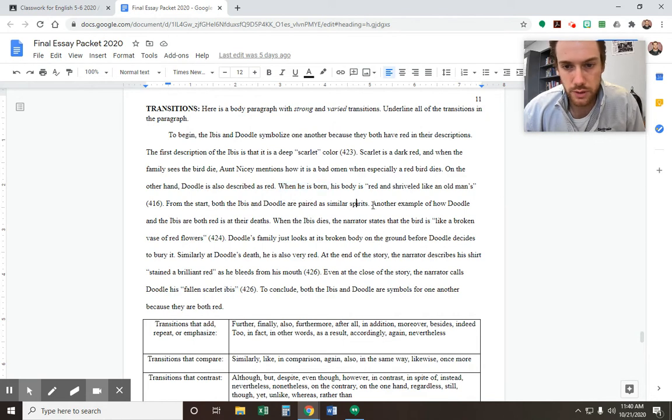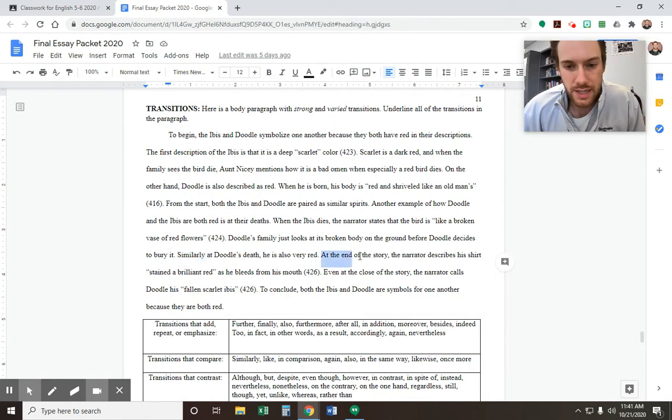You should have also underlined another example. That's a transition that adds. It's a good one. It's a simple one. It's something you could do in your essay, right? If you're writing about social injustice in A Raisin in the Sun, you could say another example of social injustice is this, okay? When the ibis dies, that's another time transition. Okay? And then you should have also underlined similarly. That's a transition that shows you're comparing things, that things are similar, duh.